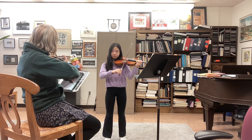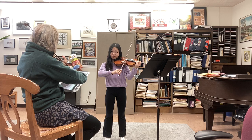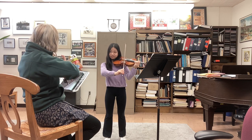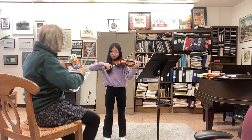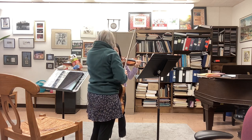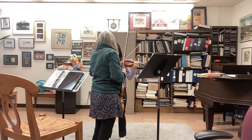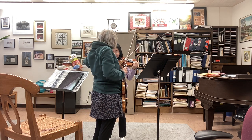Just even without playing, just do the scissor, forward, wave. Can you go forward even more? Good, and then way back. Good. When you go back, you don't want to raise anything. You're just moving from your ball and socket. Good. And then back. How far back can you go?